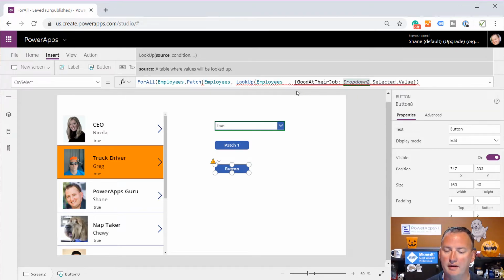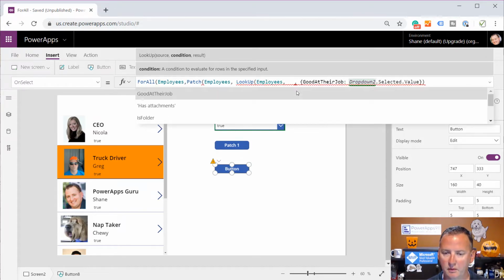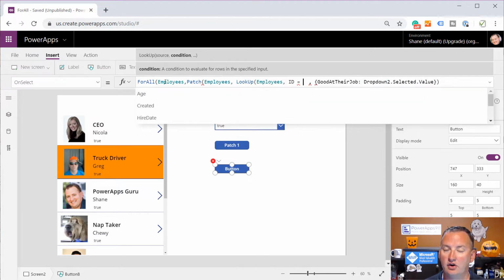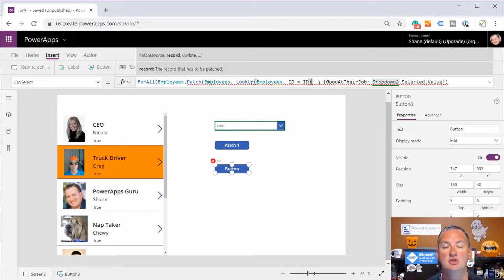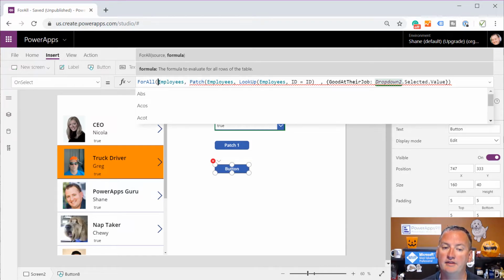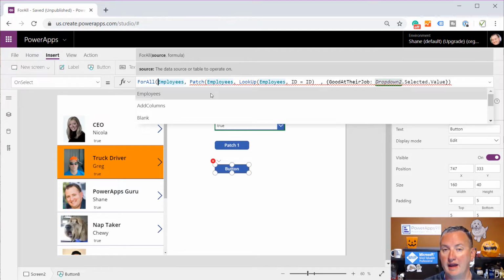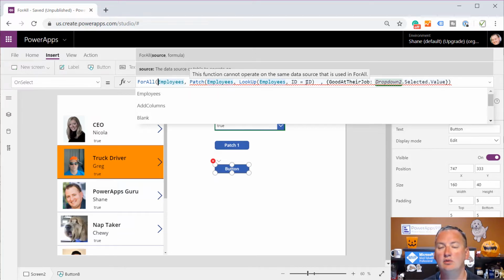So we're going to go look up employees. And what we want to do is do it where ID equals the ID of the current employee. But then we end up writing ID equals ID, which never ends well. I don't know how else to put it. This doesn't ever end well. So we're going to use one of the things that I've taught you guys before, and that is called rename columns. Rename columns gives us a chance to change a column's name, because I don't want ID equals ID. I want ID equals EID, for employee ID, right?